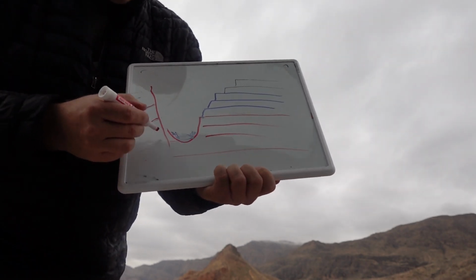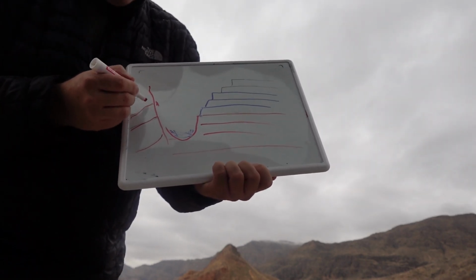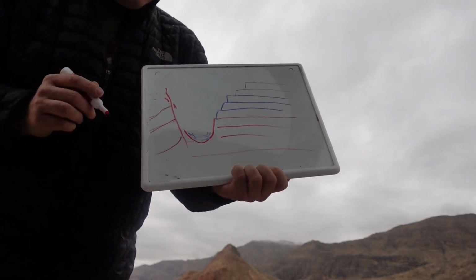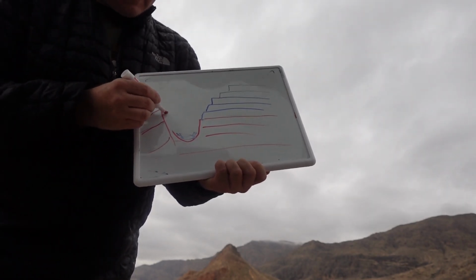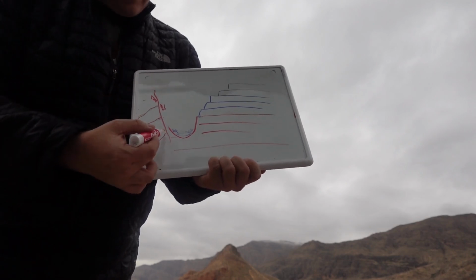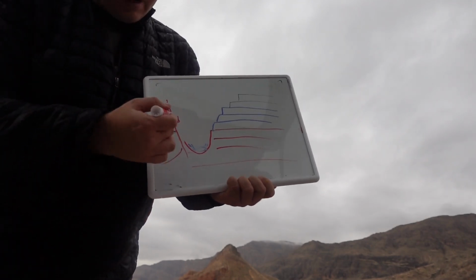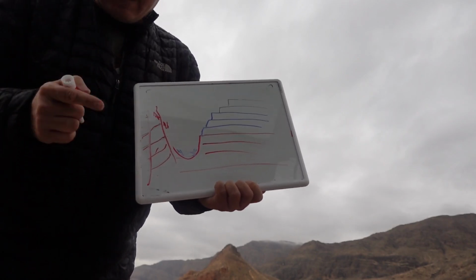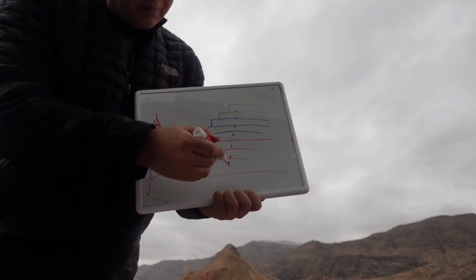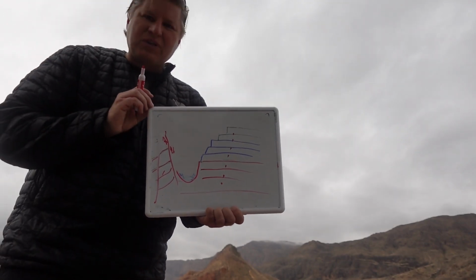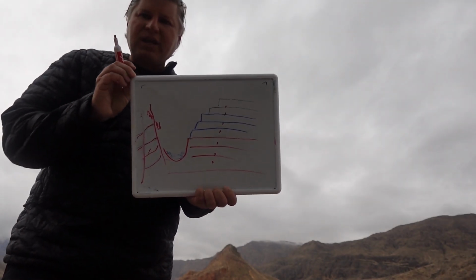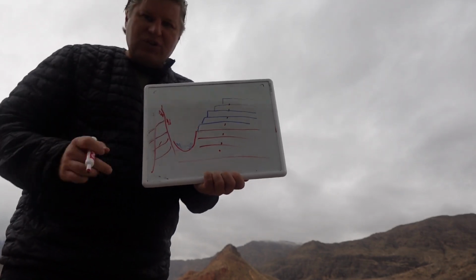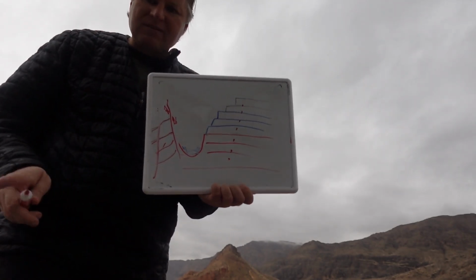So I have this dipping stratigraphy, and now suddenly I'm in a different place. There's my little fault zone, where I'm going from this dipping stratigraphy and this faulted terrain to where it's fairly flat lying. Now, there can be some faults in here, but there's not nearly as many, and we don't see as much deformation. All right, let's go take a look at this nice view of this transition zone here in Cedar Pockets.